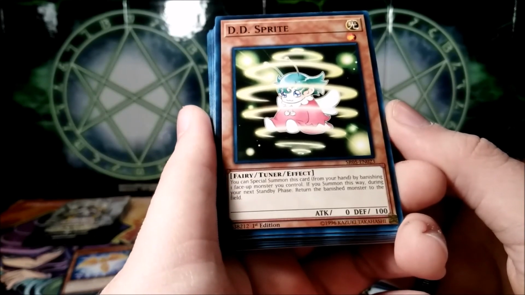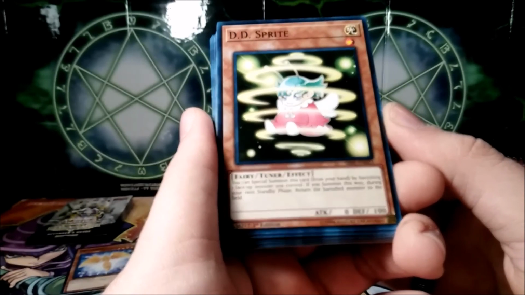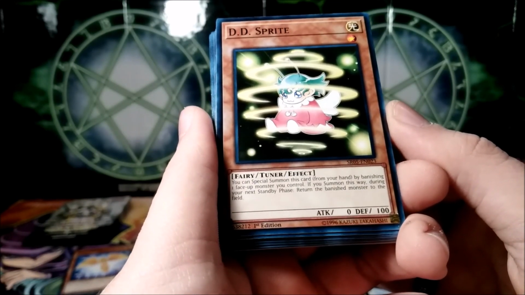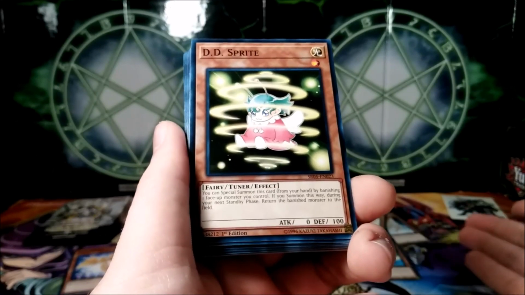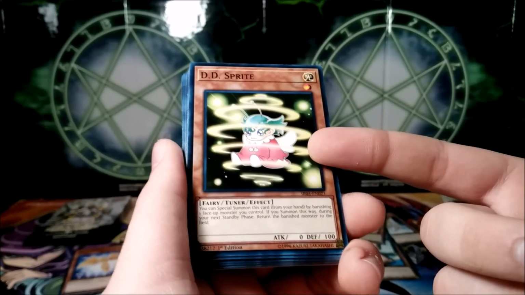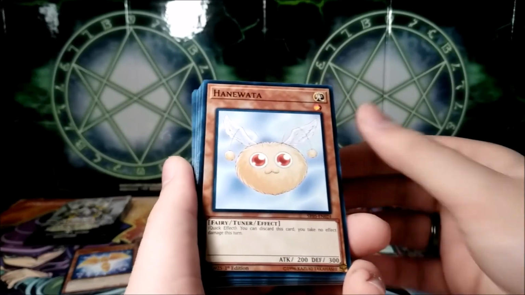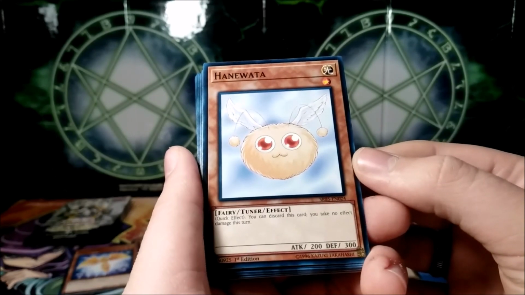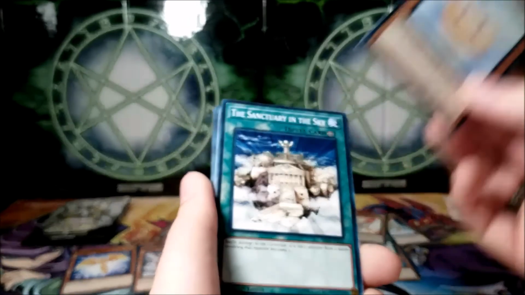You can special summon this card from your hand by banishing one face-up monster you control. If summoned this way, during your next standby phase, return the banished monster to the field. So basically, you just postpone a monster to get yourself a card you can tribute for tribute summons or whatever. Very useful card. And we have Anewata, which protects you from effect damage for a turn. And it's a level 1 tuner, so very useful again.